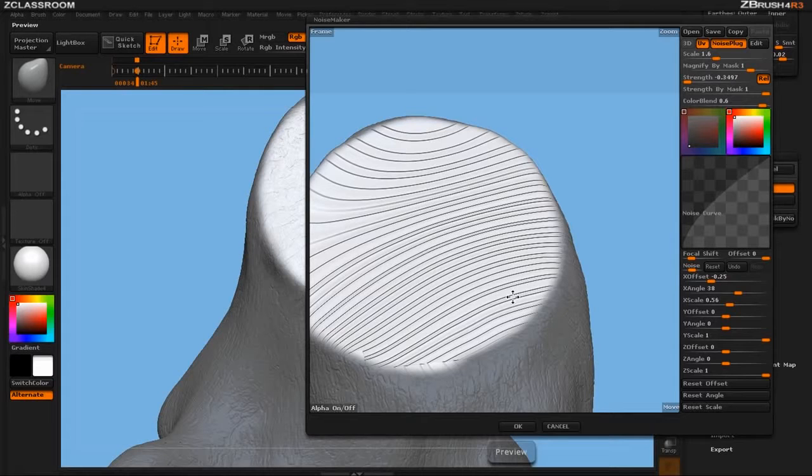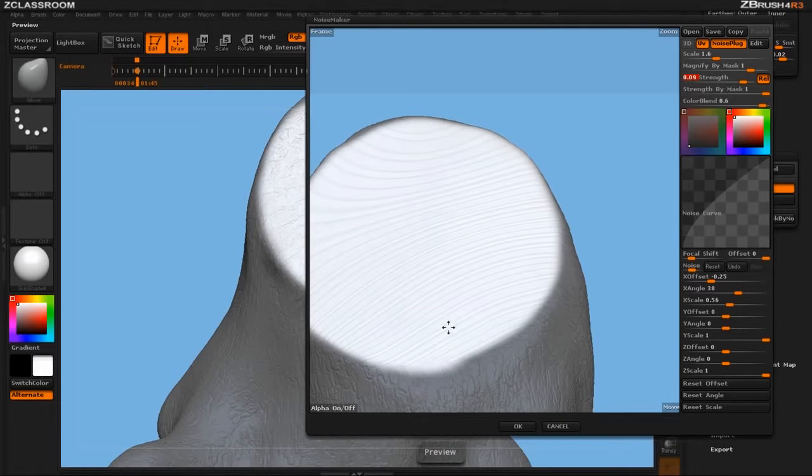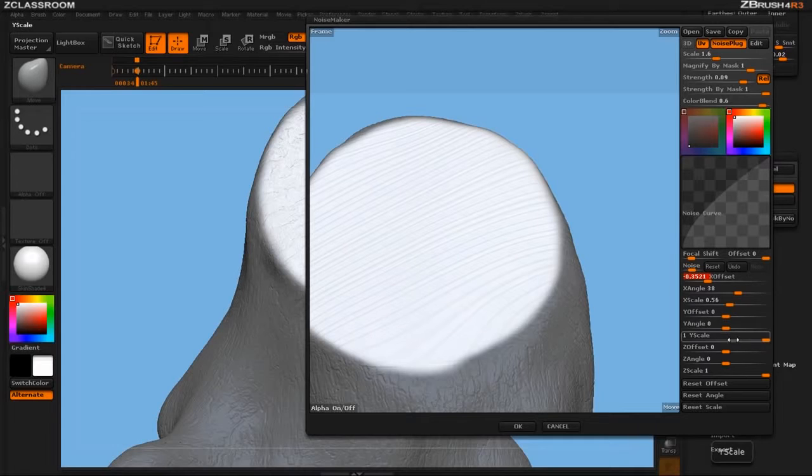The next thing we want to do is adjust my strength. So I'm going to type in a value here just to push back that strength a little bit. The next thing I want to do is play with my offsets and my angle. I think my X offset is in a good place. Let's take a look at my Y offset, and let's set that more into a positive value. So you can see we start getting that ring to come into the picture. And then let's also adjust our Z offset, and we'll go negative with that.